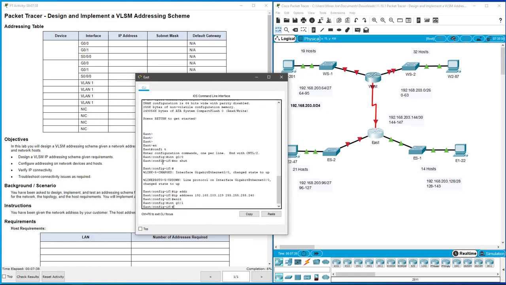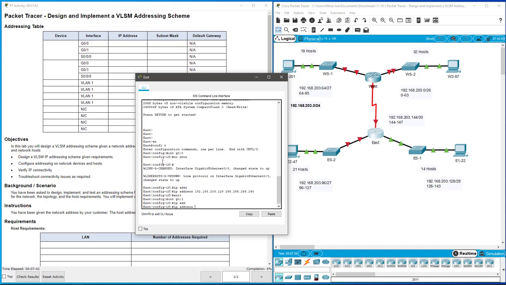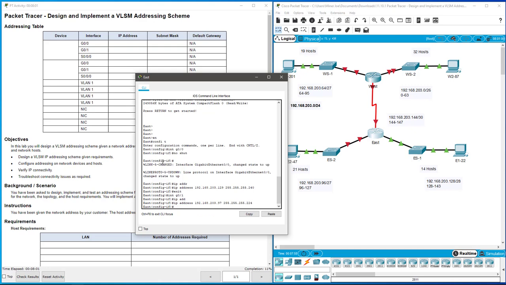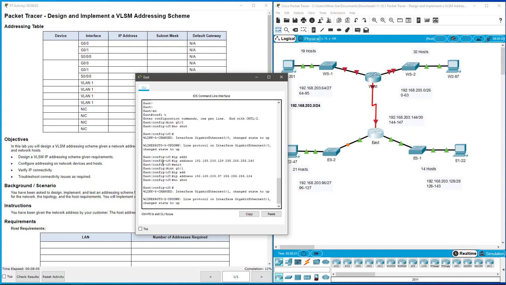Int g0/1 is going to be IP address 192.168.203.97. 203.97, not 197. 97, and that's a /27, so that's 255.255.255.224. And no shut that guy. And that looks pretty good. I think we're doing pretty well.